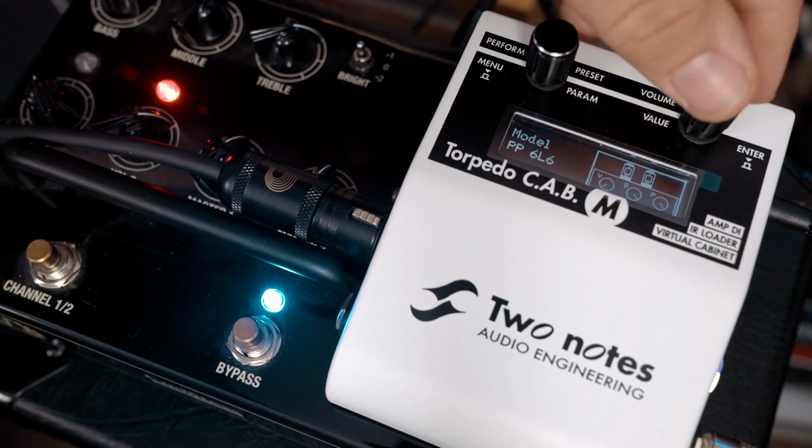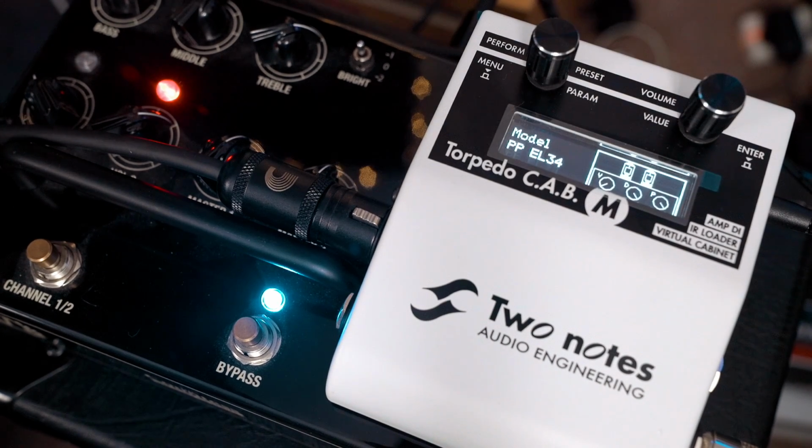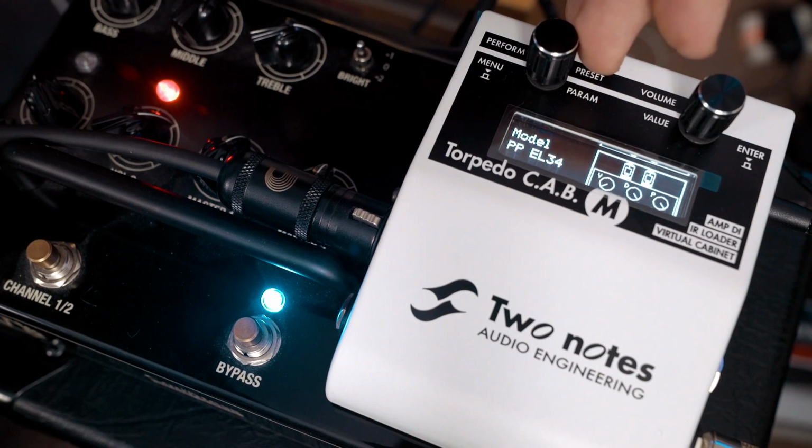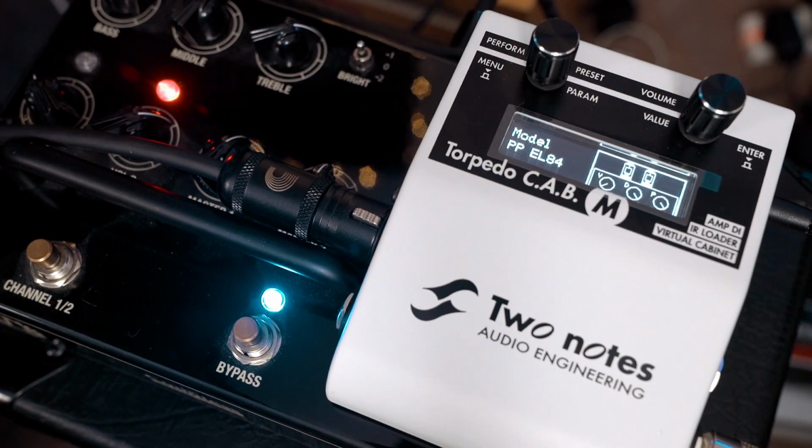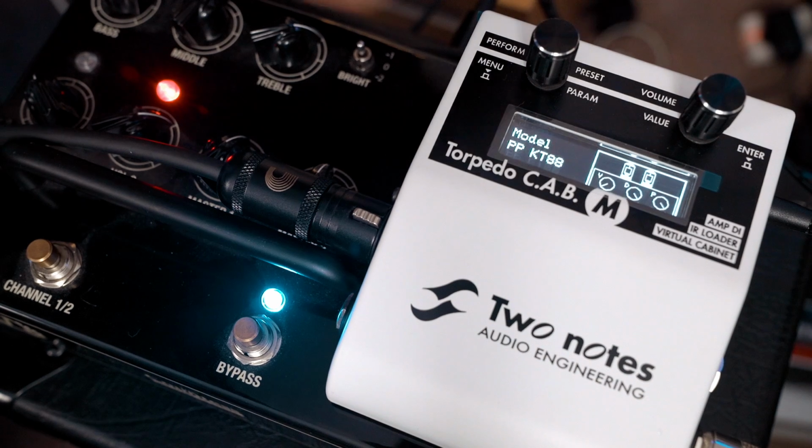It's pretty accurate, to be honest. If I scroll to the right, we'll try EL34. I mean, that's ridiculous because it just adds more mid-range as you'd expect. It's a bit barkier. Let's keep going. EL84. Oh, it's great. Okay, KT88.